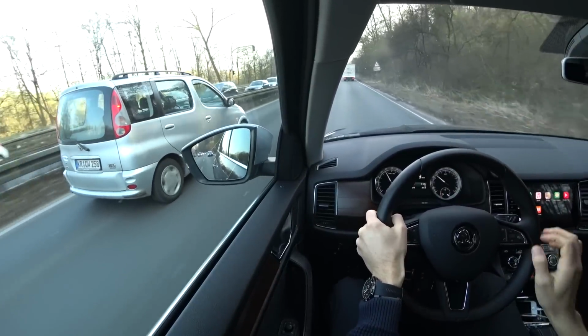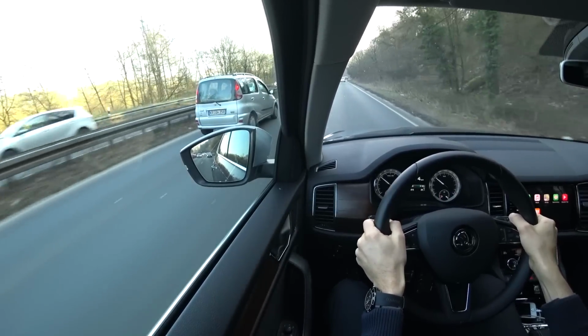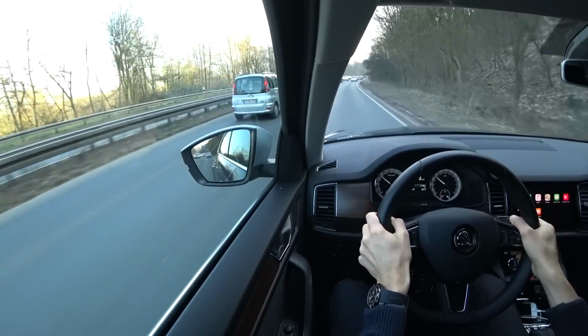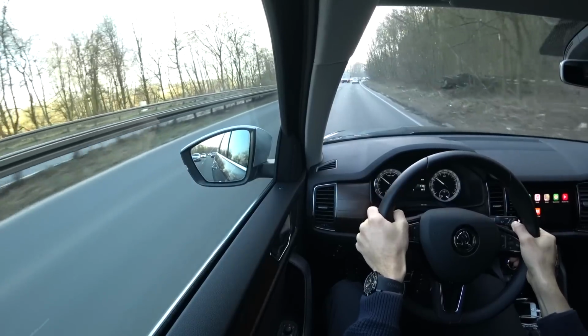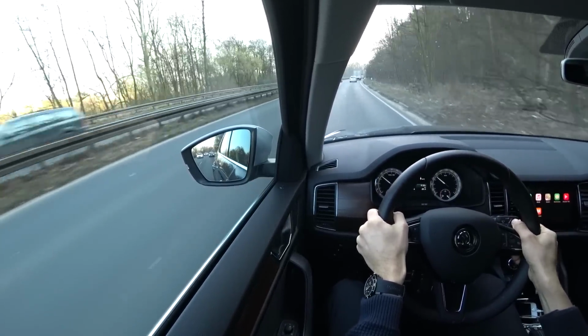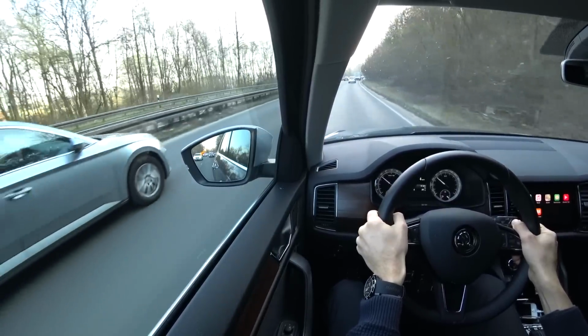So you see, especially when you're in the sport mode, a very direct reaction then from the diesel. So it's a really big difference when you're in normal or sport mode. This again counts for the automatic gearbox, here equipped with the 7-speed DSG. You might remember that the 6-speed DSG is a wet clutch system. Am I confusing you, right? And the 7-speed is a dry clutch system.